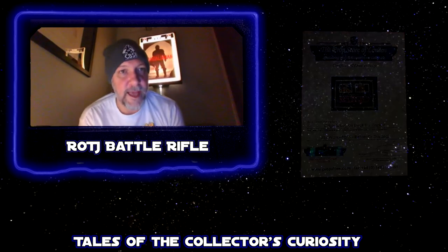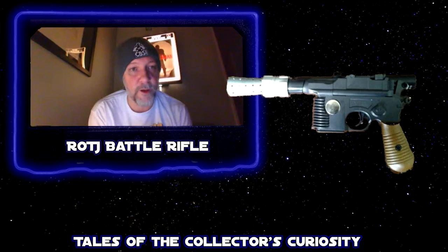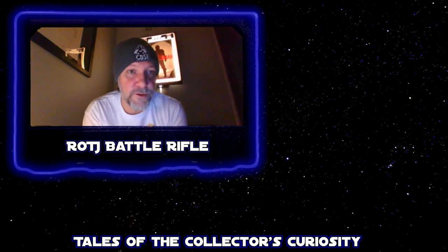I had a piece — another gun actually — that came from a collection supposed to be completely legitimate. It was a Mauser, not Han's, but an Empire one that ended up being a fake. Through multiple sources we found out that there was an airsoft gun version made in the '90s of that gun, and there was a serial number in that airsoft gun. When they made the mold for my gun, that transferred into the mold. By looking at that reverse serial number, we could tell it was actually molded off a mid-'90s airsoft pistol and not a real World War II era Mauser.